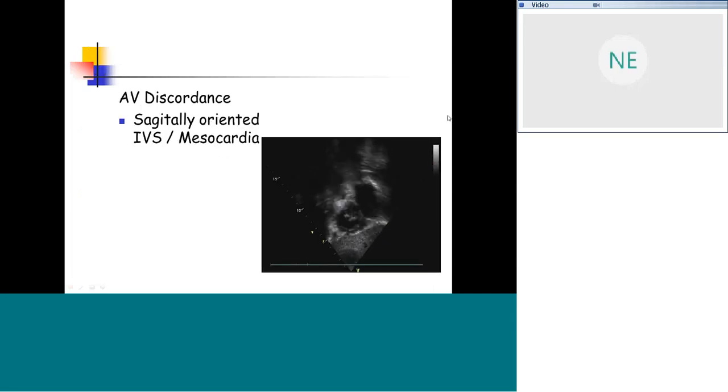Now, what happens when there is atrioventricular discordance? In the previous understanding, we had atrioventricular concordance. Now, what happens when there is discordance? Remember that when there is discordance, the apex sometimes gets confused and it sits in the midline, which is mesocardia. Here you can see the apex is in the midline. It's neither to the left nor to the right, and it's midline. This is mesocardia, and where you have atrioventricular discordance. That means if it's situs solitus, it is L-looped ventricles, or if it's inversus, it's D-looped ventricles. The atrioventricular discordance commonly goes with a mesocardic heart.